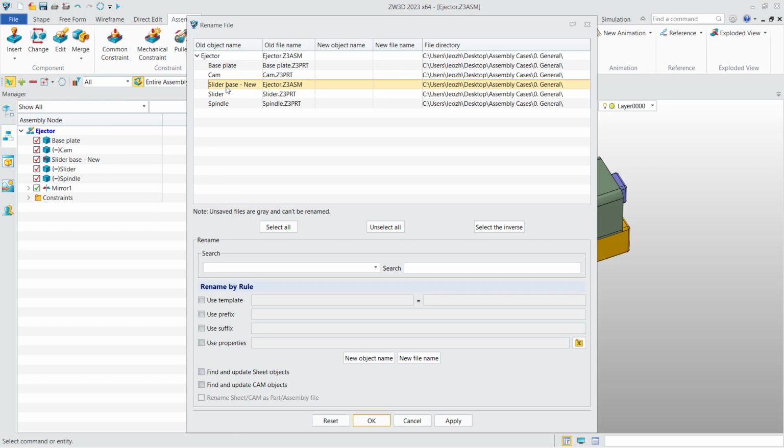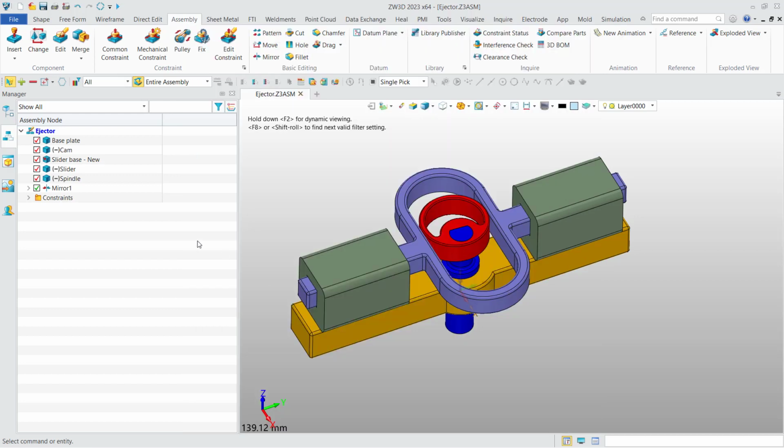Now you can see the slider base new only belongs to the ejector.z3asm file, with no independent file, right? This is the result. And if we make it virtual, it has some advantages. For example, it is more convenient to edit, rename, and do the file management.